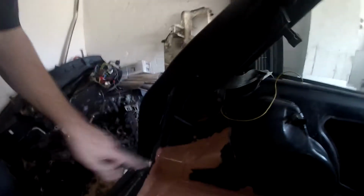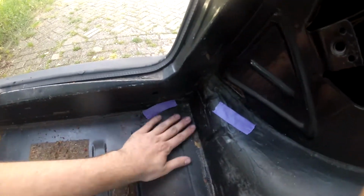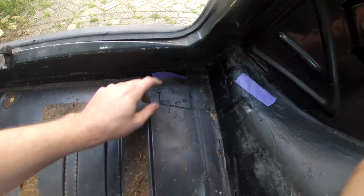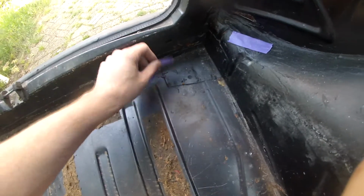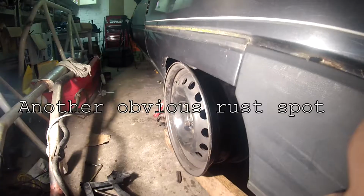For this episode, I want to show you a little more of the rust repair on the backside of the car. First episode, I already showed you that the car had some rust in the corners and it was patched with a little panel. And it's the same thing on the other side. They patched this hole in the floor with just a patch with a few tack welds, but the rust is still here. And it also has the hole behind the light.